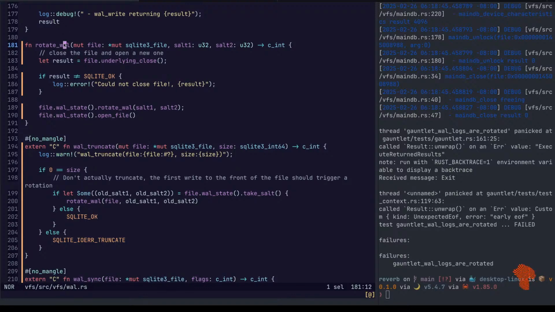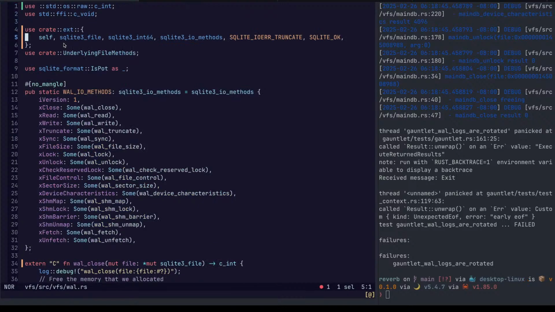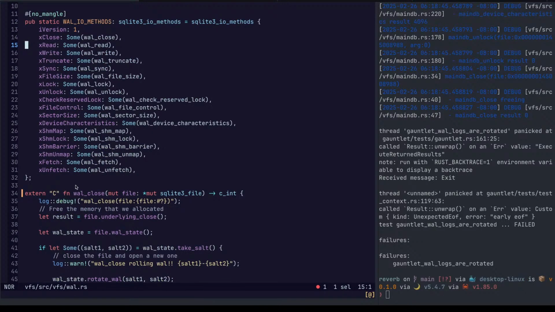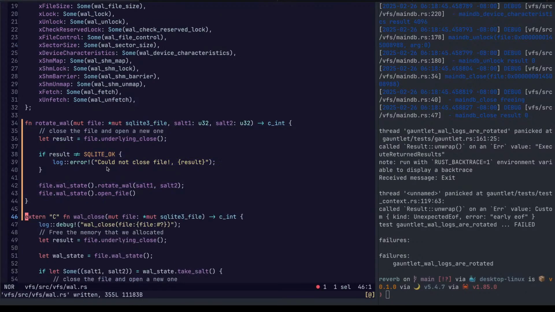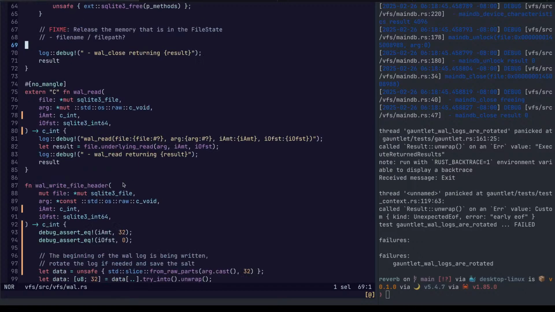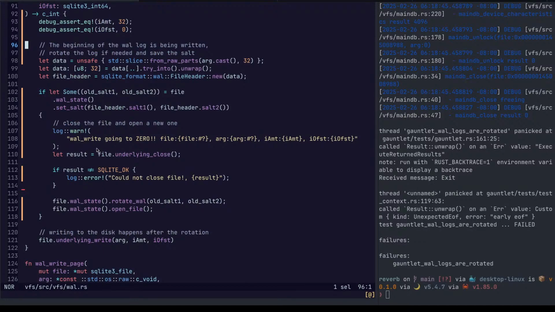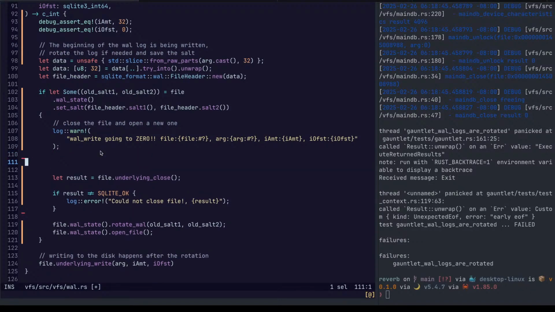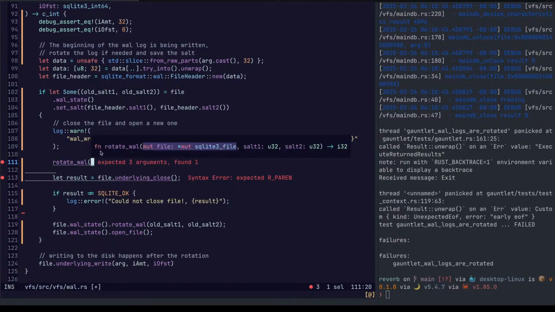Now let's get that other function to use this as well. Salt 1, old salt 2.